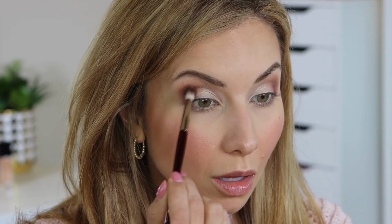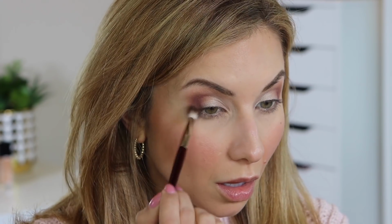So I chose a color that is matte, it's deep and rich, and it has a lot of plum to it. And I really want to stress that you want to keep that just in the outer corner. Apply it with a tiny little brush that gives you precision, and then blend it out with a crease brush. But you want to avoid going all over the crease back and forth, because again, then we're dealing with what I told you guys in tip number 2, where you don't want to use something too dark that's going to weigh the eye down. So you want to basically keep that separation of your crease color, your outer corner color, and your lid color.